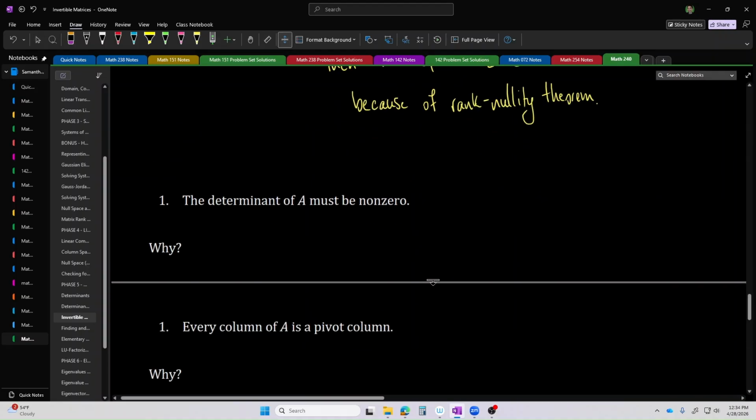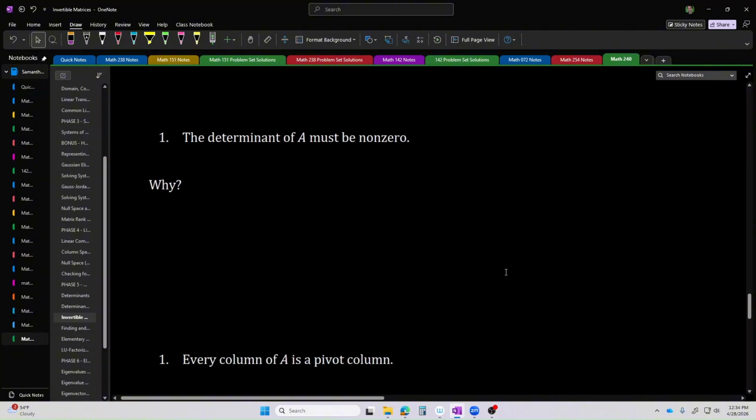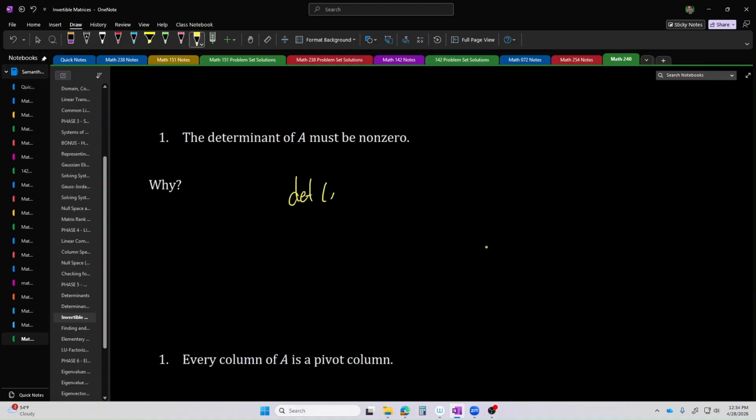Based on what we saw yesterday, we can also say that the determinant of an invertible matrix must be non-zero. Because we saw yesterday that if the determinant of A is 0, then that's an indication that A is once again compressing information, that the null space of A does have extra stuff inside of it, and that the action of A cannot be reversed. So that would be an indication that A inverse does not exist.